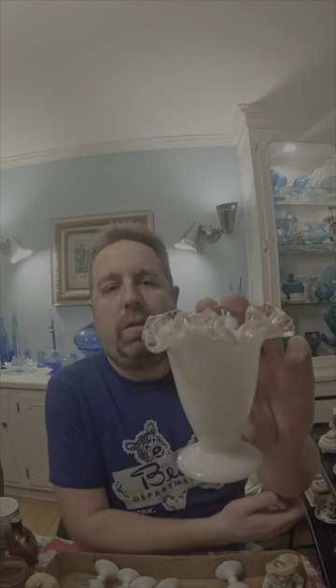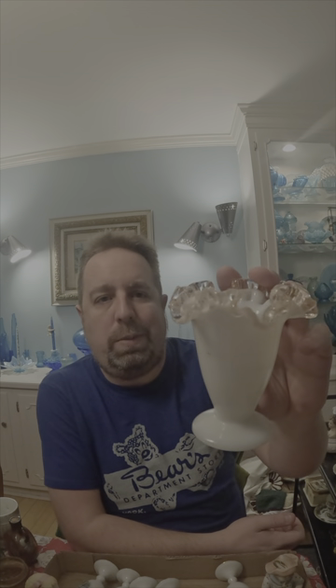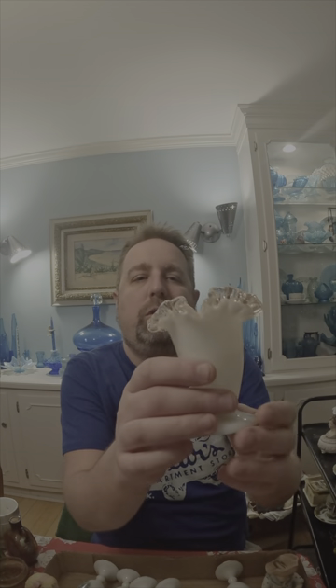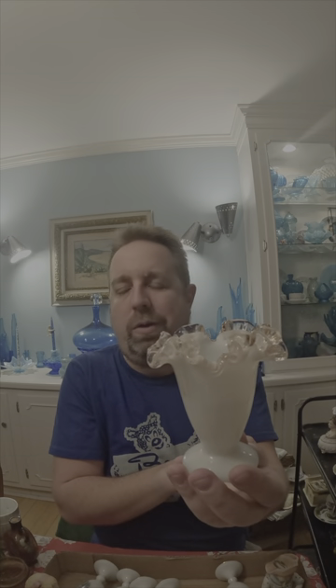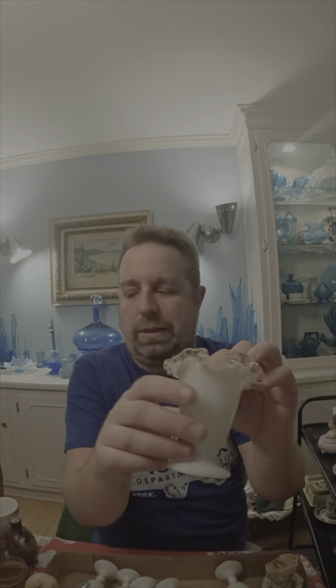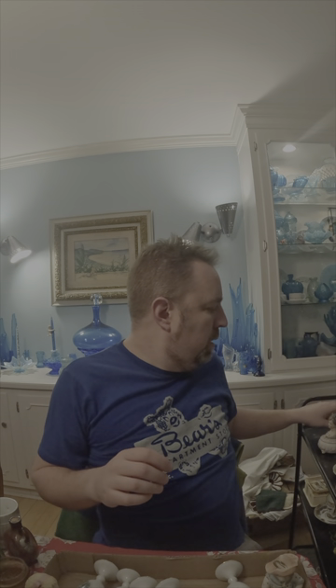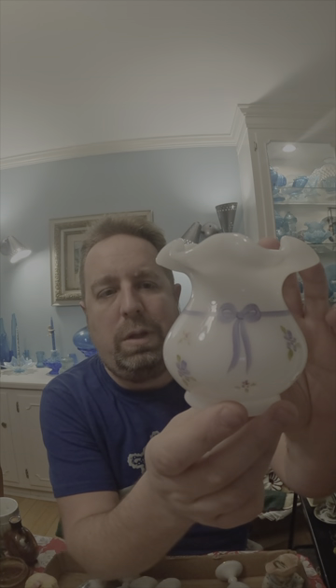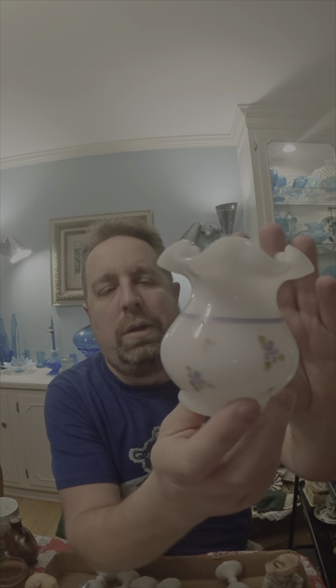I bought this little piece of pink crest for my Valentine's Day display — it actually came with another piece of Fenton. I just liked it because it was a soft pink and I thought it would look nice in my tray here on the table. The other piece of Fenton was this lovely little ruffled hand-painted artist-signed piece with the purple violets on it — very pretty. That'll probably go up on eBay.